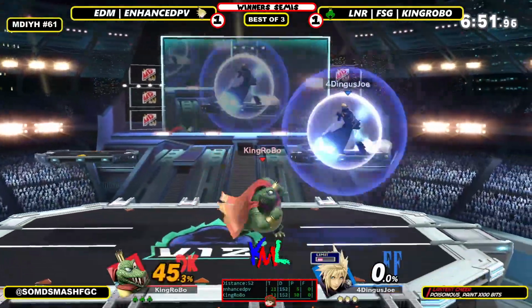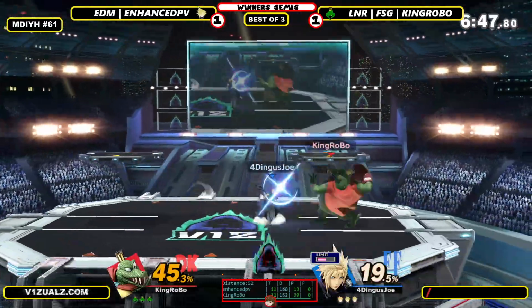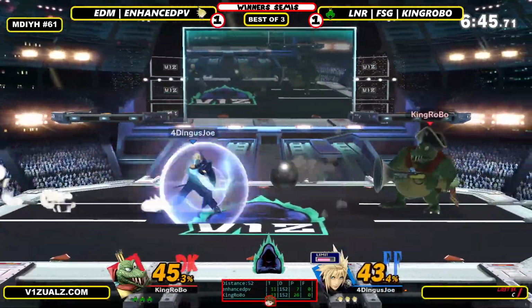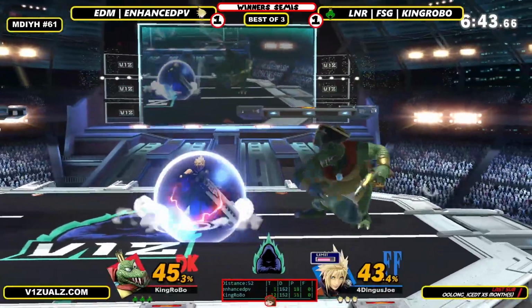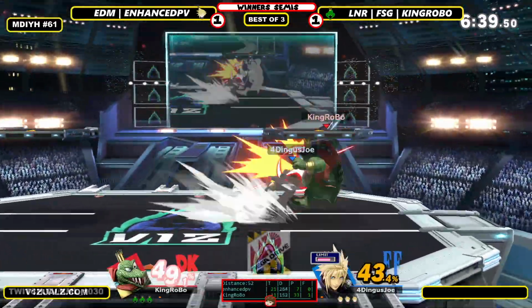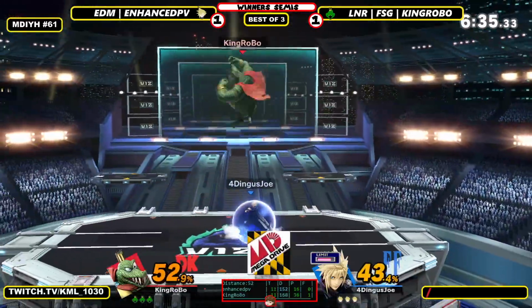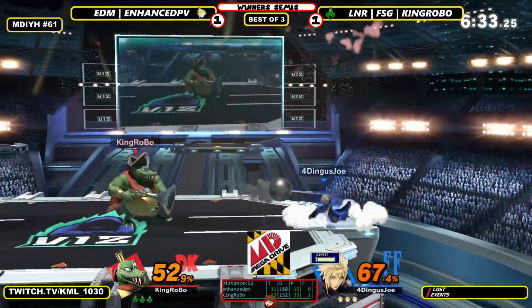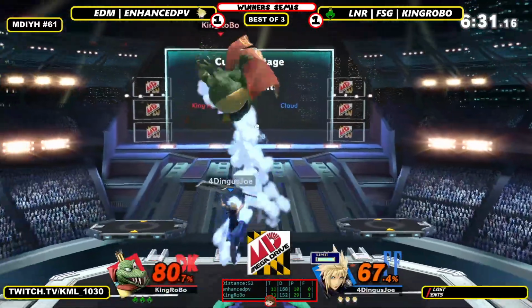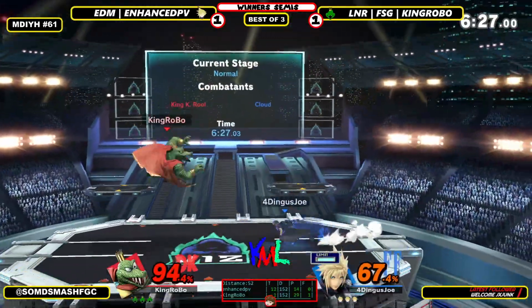Immediately, Enhanced is changing the pace of the match in a sense, going straight in. Yeah, getting some percent. As Wolf, he was kind of incentivized to play more passive just because Wolf is a bit slower on the ground than Cloud is, and he has that laser, and some good keep away tools. But Cloud is raw speed, raw safety. He's just a man's man.